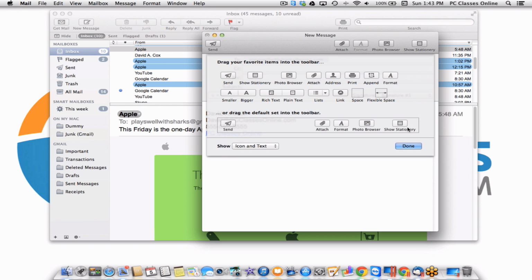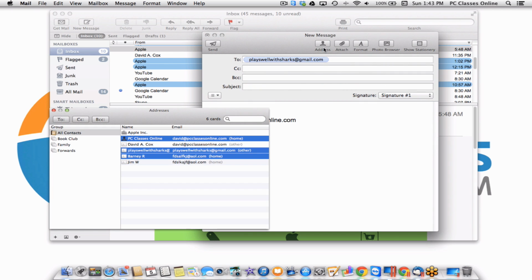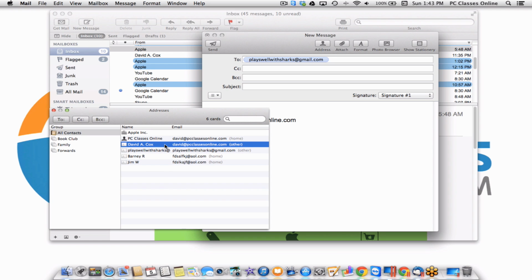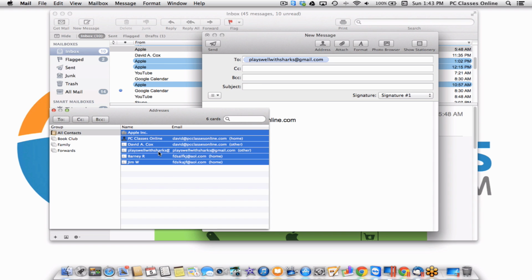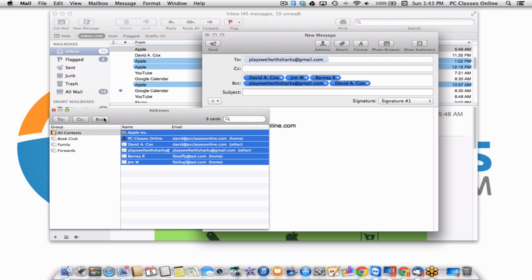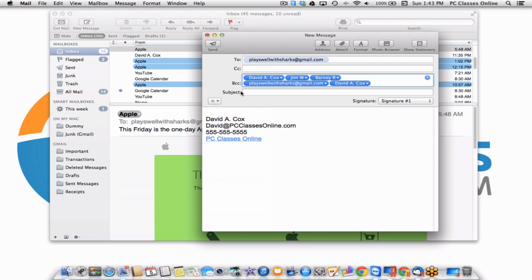Let's pretend that wasn't there. You look for something here called Addresses. In PC cases, it may say Contacts, and just drag this to the top, and it'll stick there. And now when you click on that, it'll bring up your address book. So you can go through here, and using that same trick I just taught you about selecting multiple items, I can tell it to select all and hit BCC, and with one click, it's emailing to everyone. So that's a little trick about that.